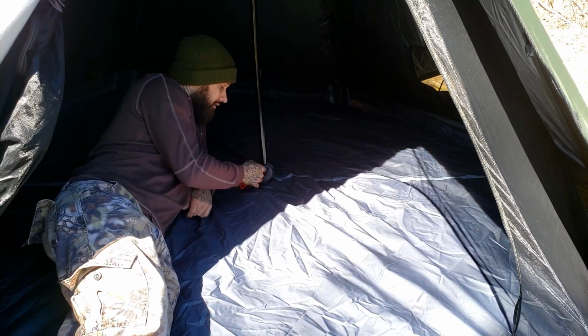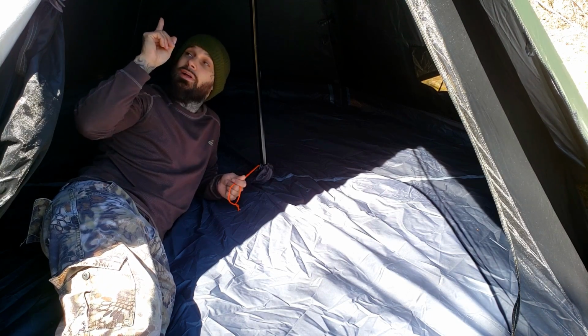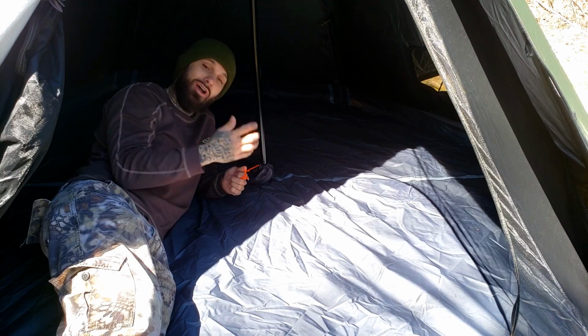So coming in, as you can see, there is an orange cord, and this orange cord is the same as up top. That's the orange cord that was hanging outside that I was talking about earlier.